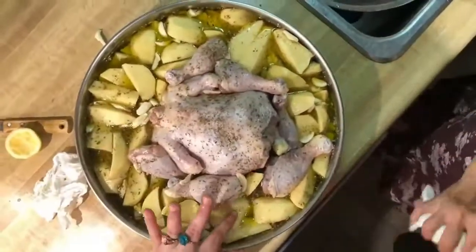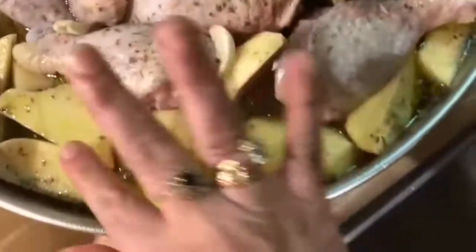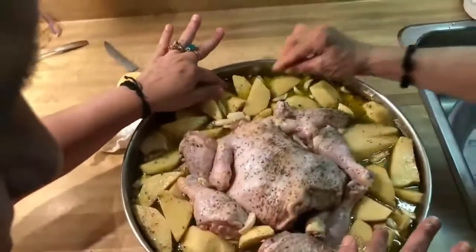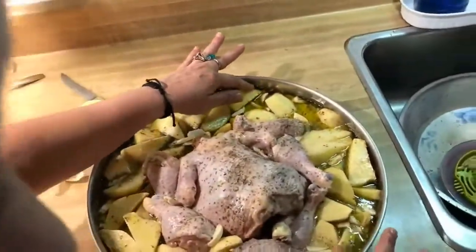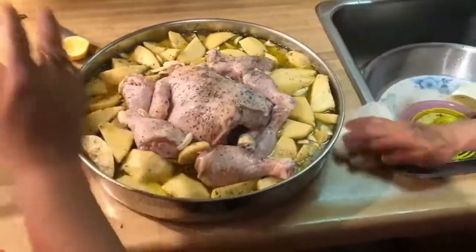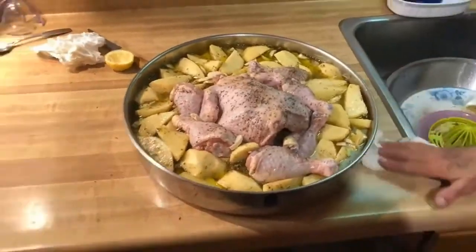Yeah, it's okay. Now we put it in the oven. So hold on, here's one that isn't out. Here's another one. This one is, this one isn't. So it's not a big deal. Please don't fret over that. Will you cover it? No, not for now. So now she's going to put it in the oven.